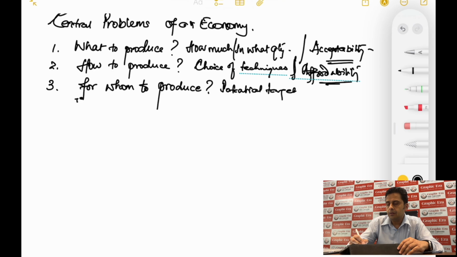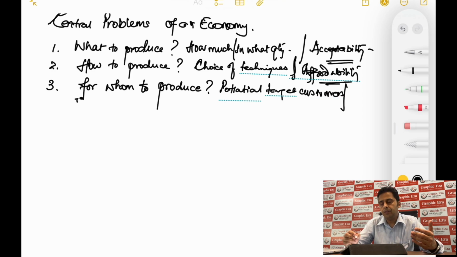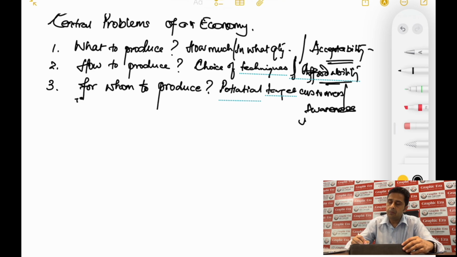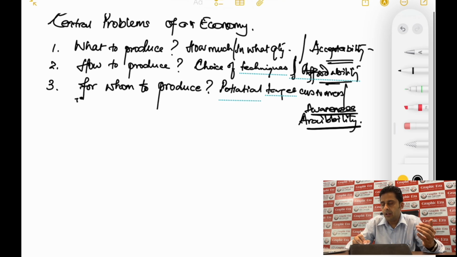target market or customers? And this would involve a lot of things, right from creating, I would say, awareness about the product. So that would include awareness, and at the same time, availability. So these are the four important aspects. If you see, the four A's, as we call in marketing.